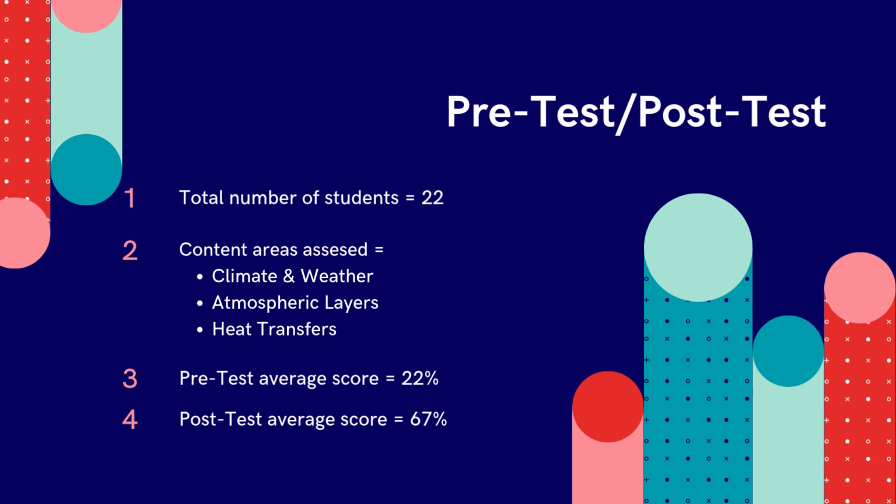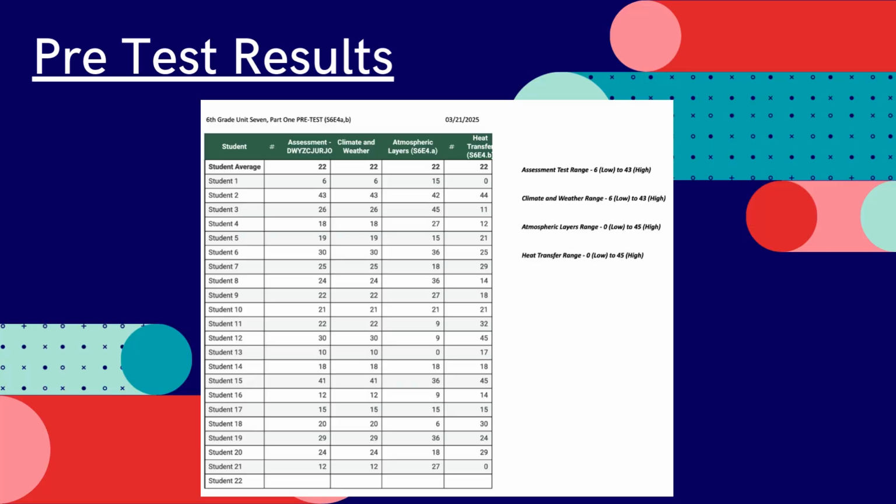The pre-test showed, obviously, that the kids were not familiar with the data that was going to be covered in the unit, and they averaged a score of 22%, ranging anywhere from 0 up to a score of 67 in some areas. The post-test average score was a 67, and while it was not passing, it did show an overall class improvement of 45% in scores from pre-test to post-test. So I want to take a look at these pre-test scores.